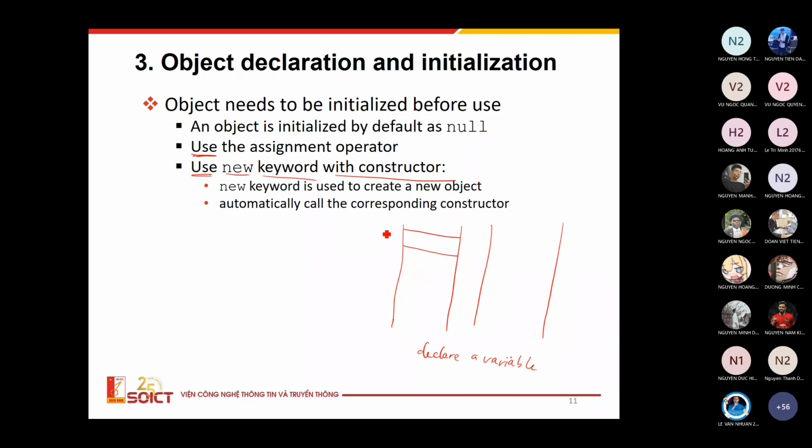When we declare a variable, it will allocate a box in the memory for us. For example, you declare x as an int and you assign the value 10. It will allocate it like this. So the same, when you declare an object, for example, I declare a student S, an object S of the class Student, it will also create a region in the memory. But there are two kinds of memory: one is the stack and one is the heap. When you declare this object, it will allocate a region in the stack to store the object, and at the beginning this is just null. It contains the null value, and it will be used to refer to another region in the heap.